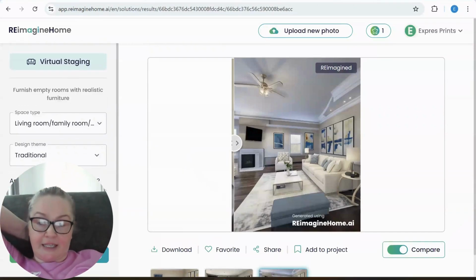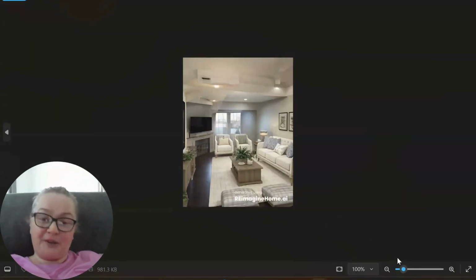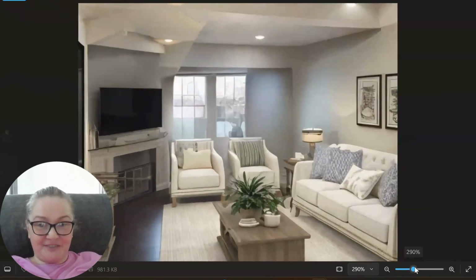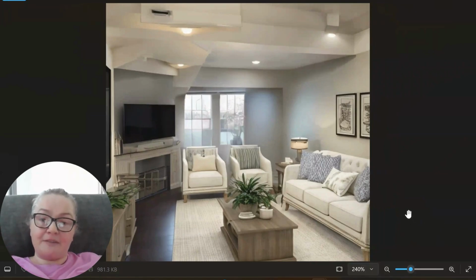So let's take a look at what it gave me before. Before, I believe it gave me something better. Yeah, this is the image I did before I forgot to press record. This is much better, as we can see. Obviously, guys, these images are not of great quality. You would have to, I believe, pay to have it increased.